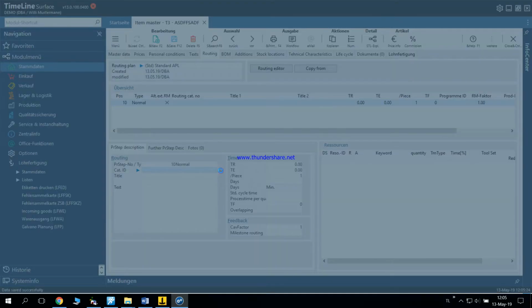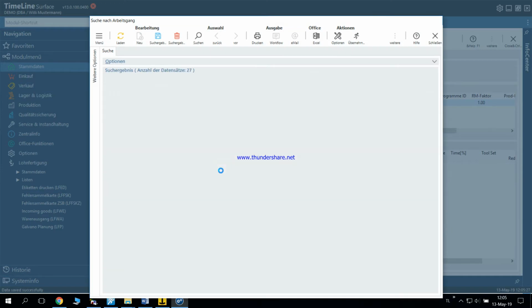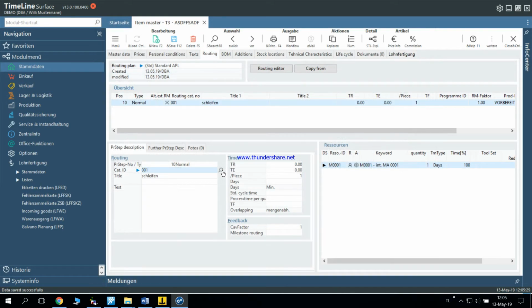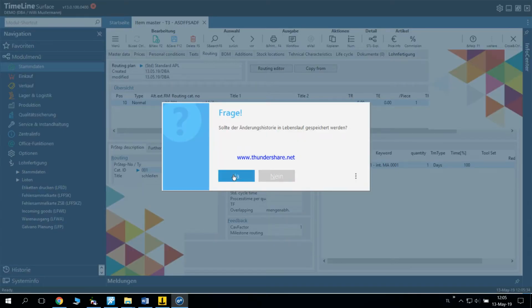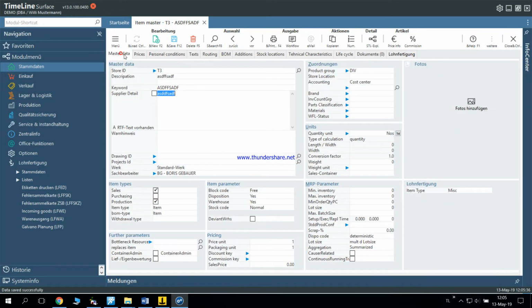So I'll mention one process. So this is how an item can be created. I'll say this item is for contract manufacturing.